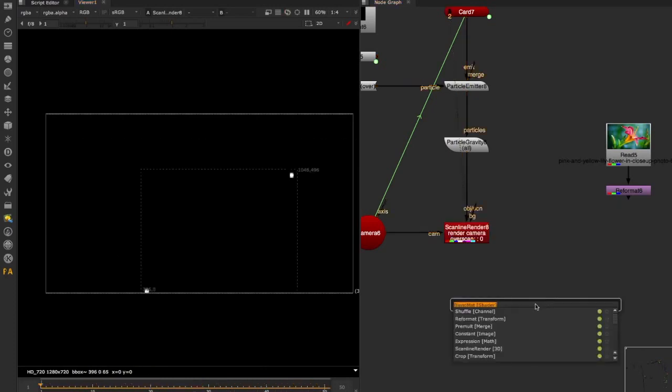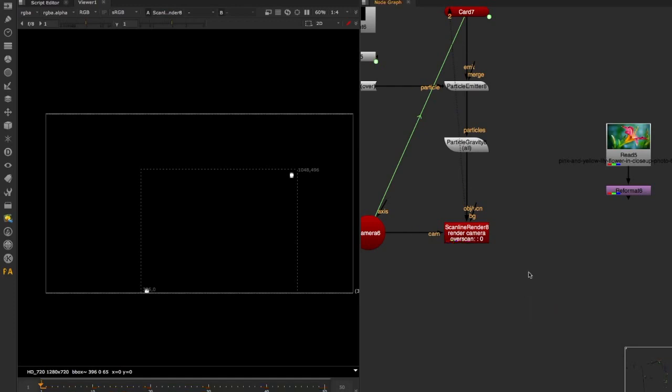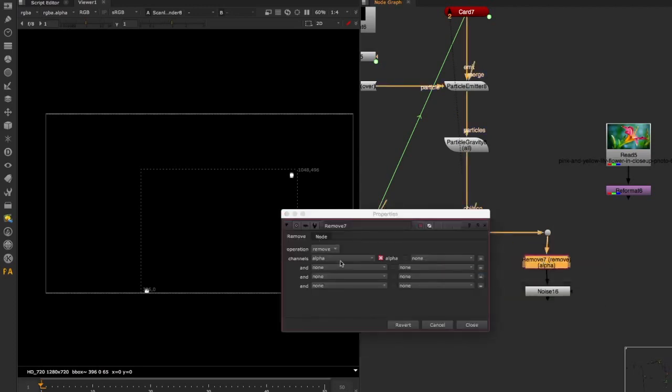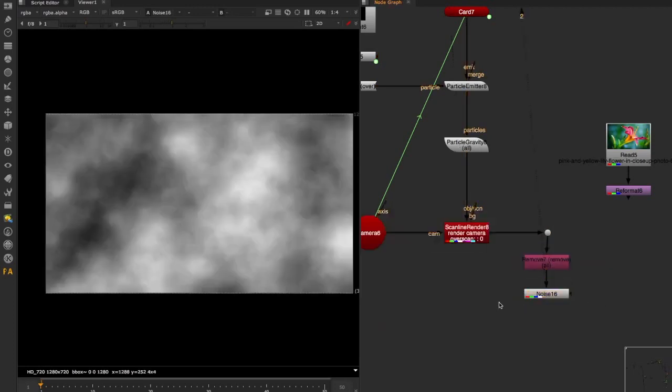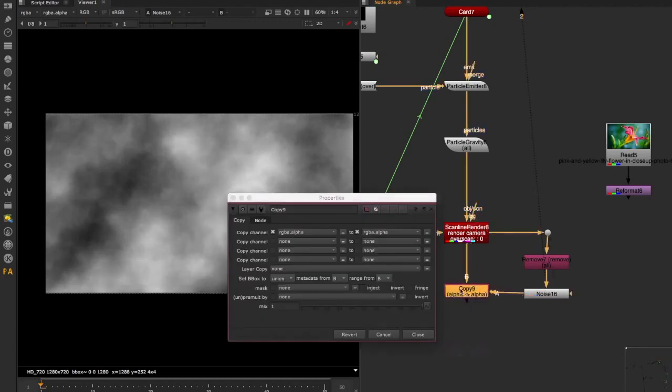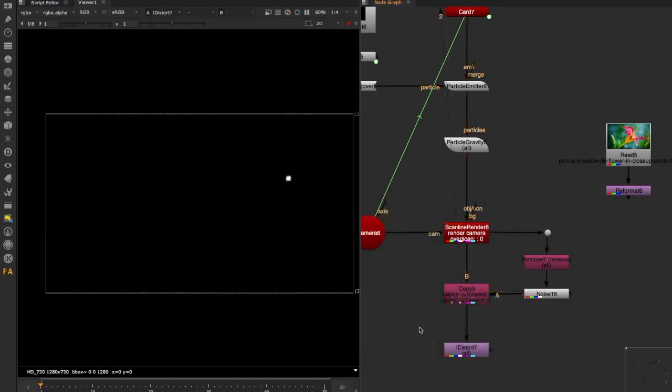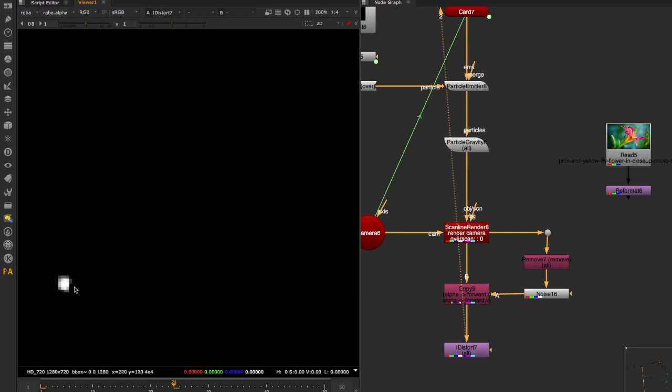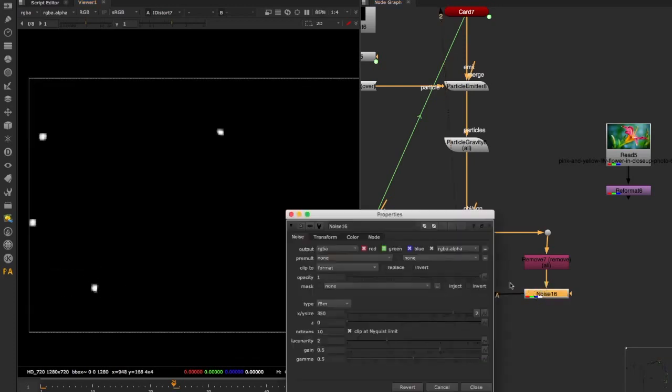So I'm just going to drop a normal noise, and I want this noise to follow whatever format comes out of the scanline render. So I'm going to use a remove node, so I remove all the channels just to seal the format, and I'm going to use this to just create some vectors, and now I can start messing with the shape of my particle. See that this is already changing. Maybe this is not enough, so I need to reduce this so they will be an even weirder shape.